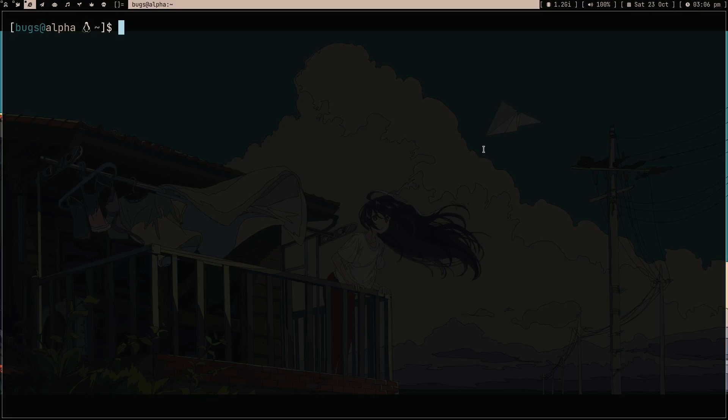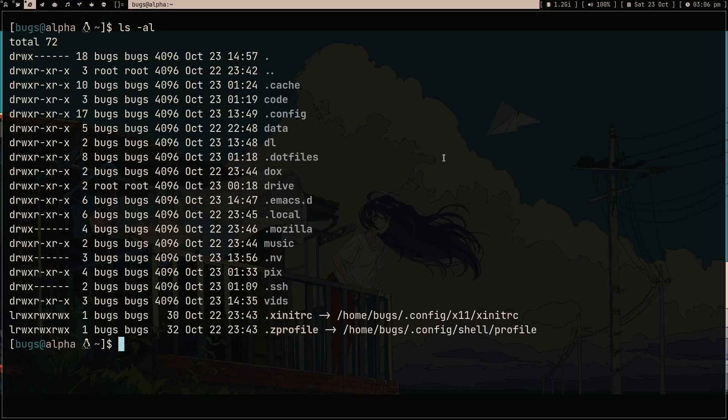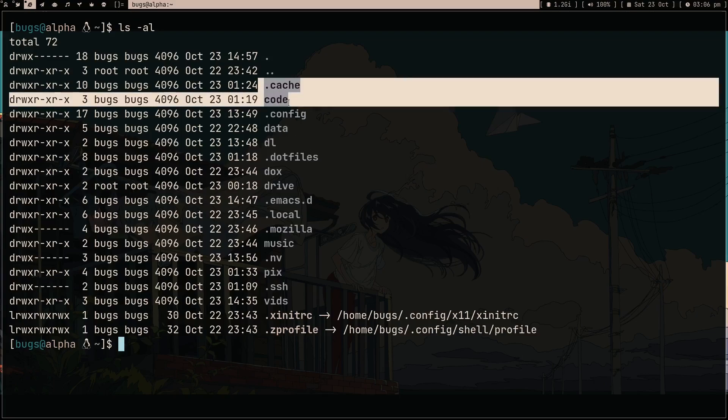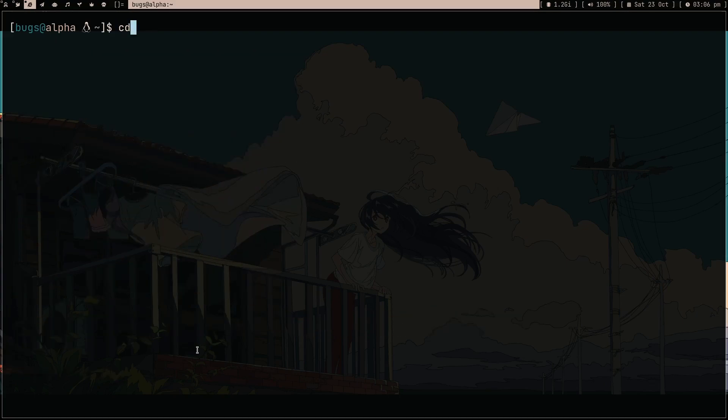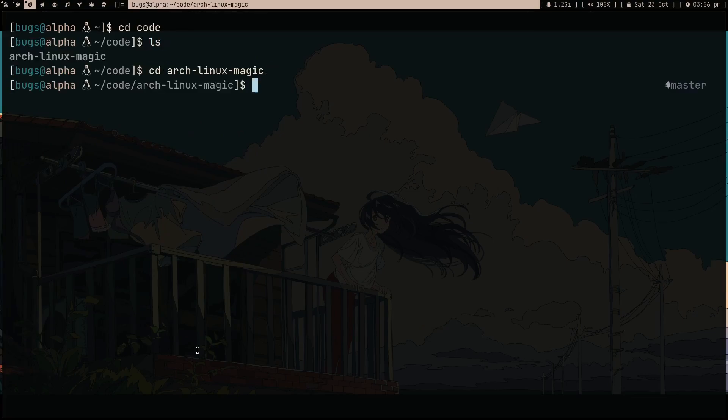I wanted a solution for myself, so I did this. Now look at my dotfiles - it's so not messy. If I do 'wc -l' it's just 21 files. Before this thing which I'm about to tell you in this video, it used to be very messy - so many files. But now look at this, it's so clean.